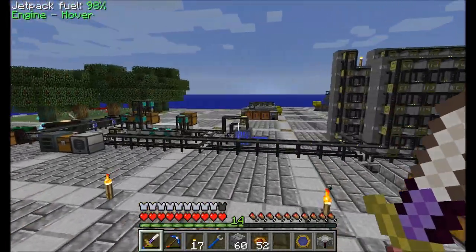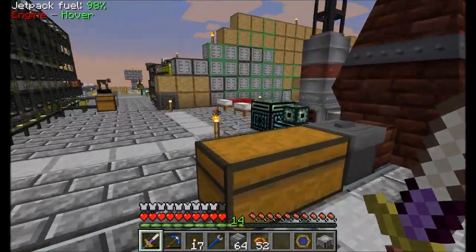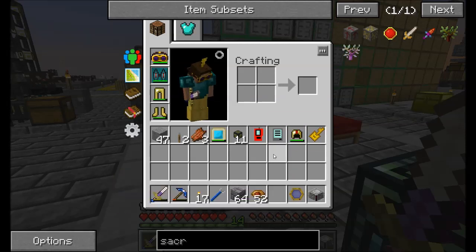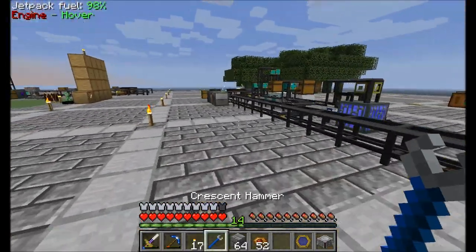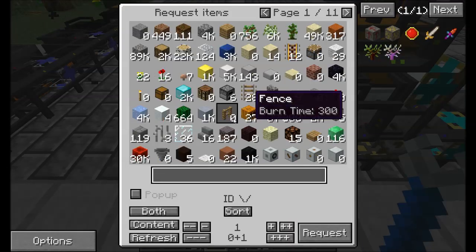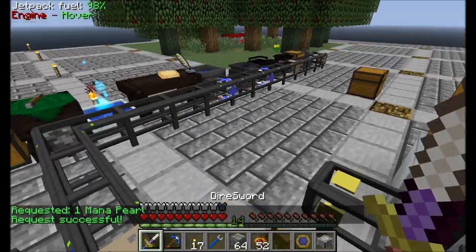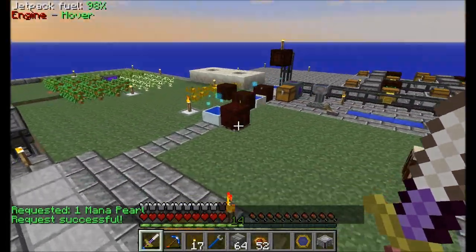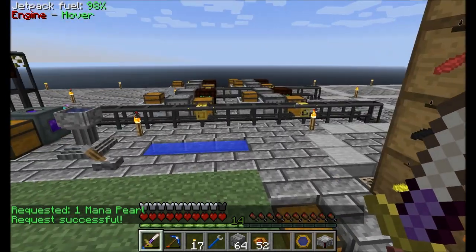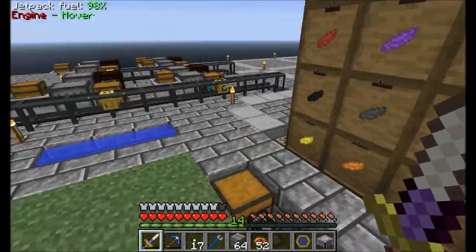I want to start a little bit of blood magic today. I noticed some of the things that I'm going to want to craft require some blood magic ingredients, so I'm going to get started with an altar. All right, I will be right back first. Mana pearl. Let's watch. Ta-da! And away it goes.